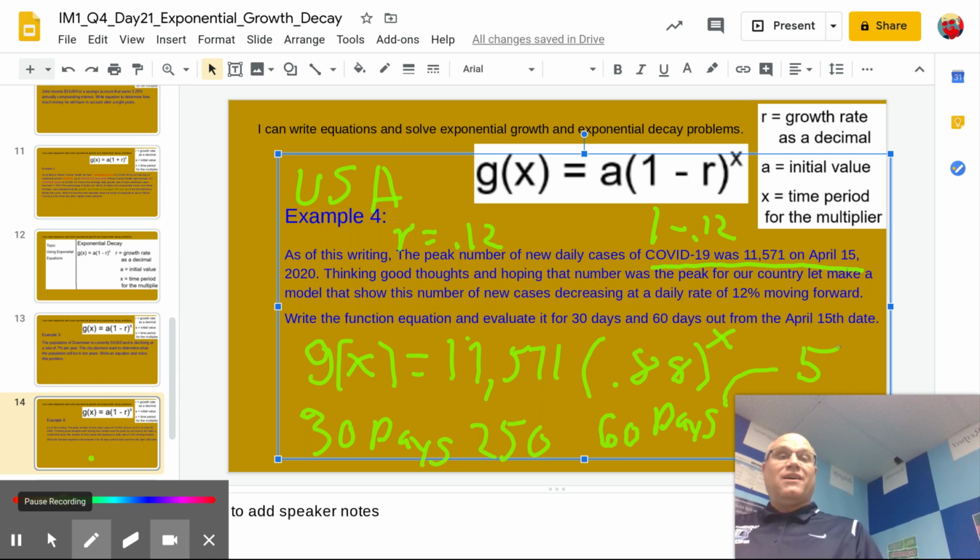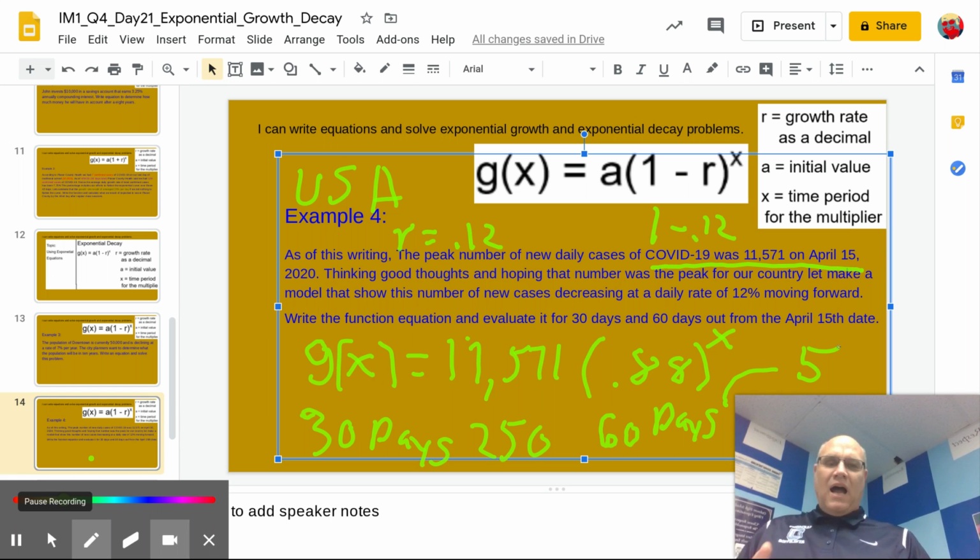And if you go out to 60 days with this model, you'd only be getting 5 new cases a day in the entire United States, 60 days out. Again, I know nothing about this stuff. My numbers are just for fun, to show you a model example of decay, with very positive thoughts that we are going to be crushing this virus and seeing a nice trend downward. So this is just an example of a model.